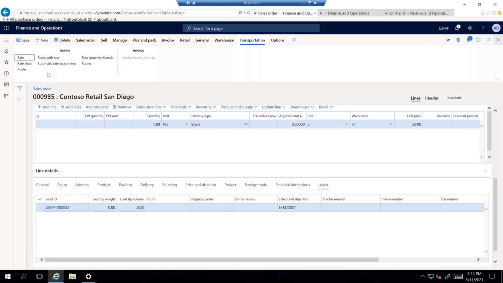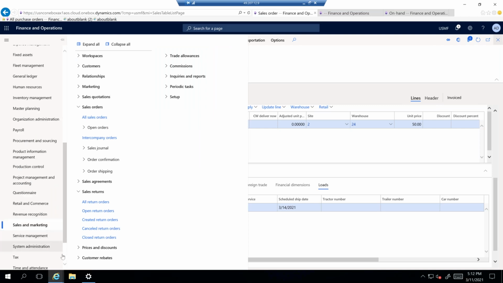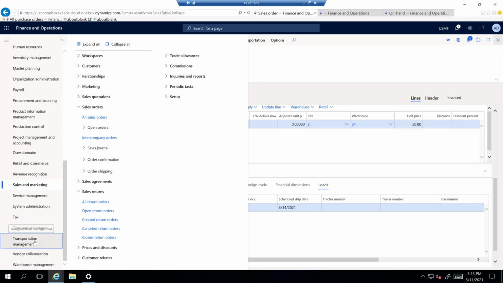In the same manner, material will be moved from Mumbai to Bangalore first. From Bangalore, it will be dispatched later to Marathahalli, Sarjapur Road, Electronic City or Whitefield. So if you want to use transportation management, then we go for this load planning workbench from the sales order process. In the same manner, you can use it for purchase orders also. Based on the distance, transportation charges should be calculated, and for that purpose there is transportation management.